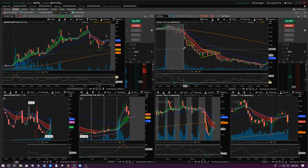But something you can control no matter what, that doesn't have anything to do with skill, because picking winning trades has a little bit to do with skill, is cutting losses quick. That doesn't have anything to do with skill. It's hard though. You have to not get hard-headed, but that's something you can control. And if you cut your losses quick, you can still make money even with a 50% win rate.